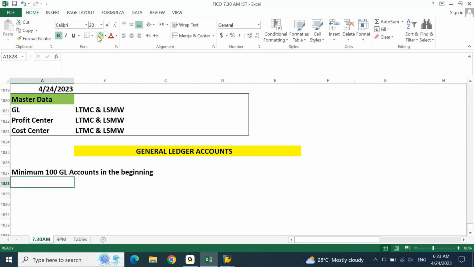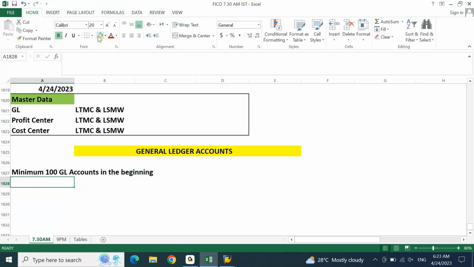Now you have to understand what are these 100 GLs that I need to create. Right, it is very important as a FICO consultant. We are aware of most of the GL accounts when you are working in a real environment. Otherwise, what will happen? We will end up knowing only few certain GL accounts. If you're talking about expenses, we may talk about 10, 15, 20 GL accounts, and then we may go blank that we are not aware the additional account names.